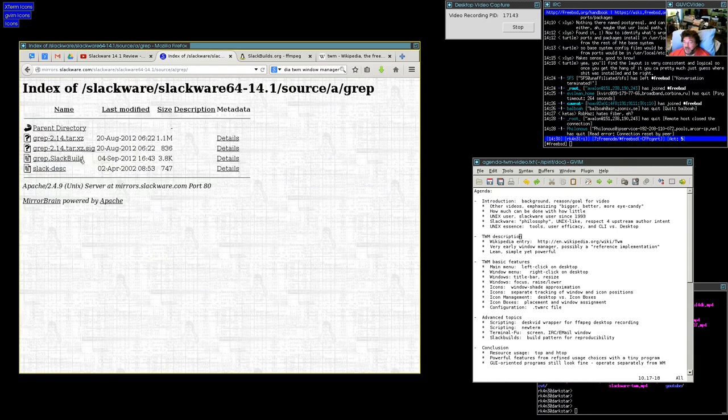So this is what's known as a Slack build. Slack build in general is really a build pattern, and this would be the bundle of materials that is required for the Slack build pattern as applied to this particular piece of software, which is the grep program. This Slack build script here really is a wrapper for the build mechanics that the upstream software is intended to be built with.